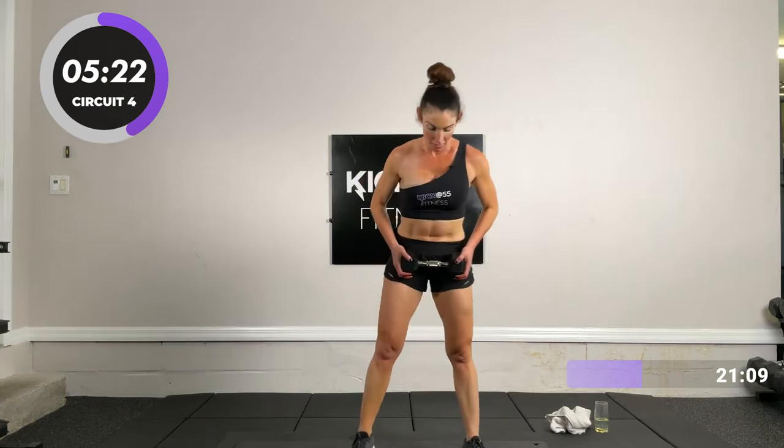Squat with a press up. Third set. 15. Goblet squats. Make sure they're turned out.